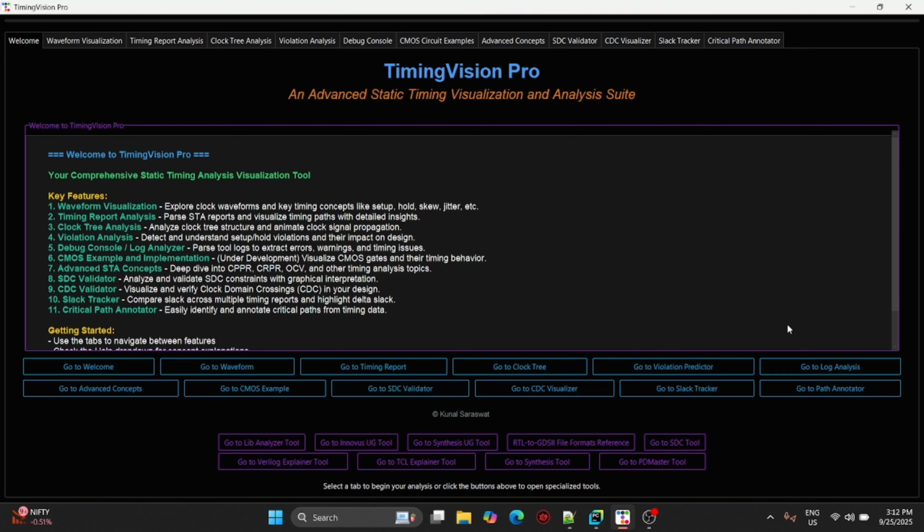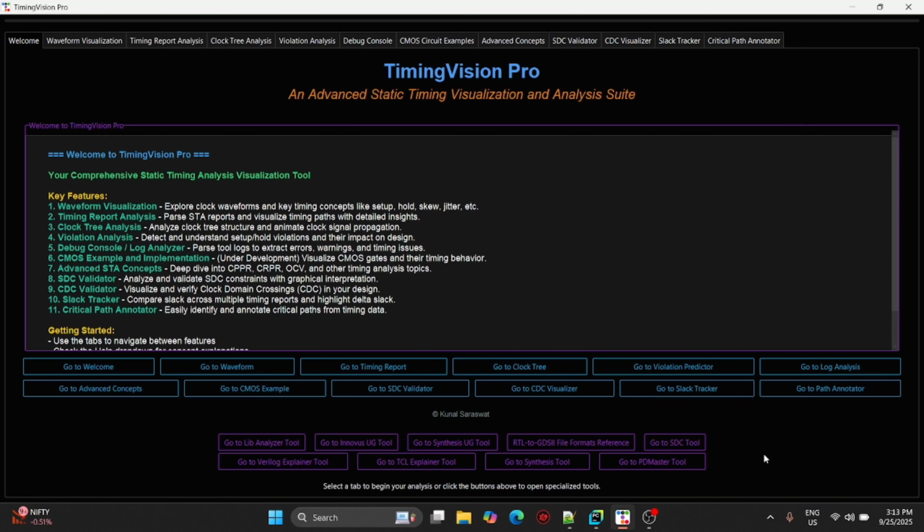It can help with your ongoing STA work, and you can see here that it has some more tabs to go directly to that particular task. Along with this, I have built some playgrounds in this tool, where you can play with the concepts and understand them. And at the bottom, you can see some of the other tools I have provided in this major tool, which help make this tool fully working.